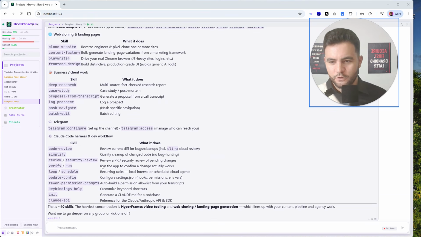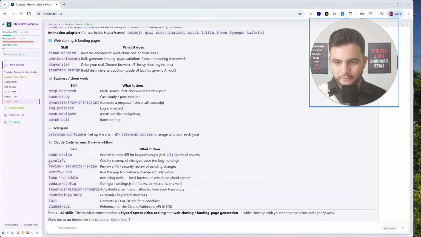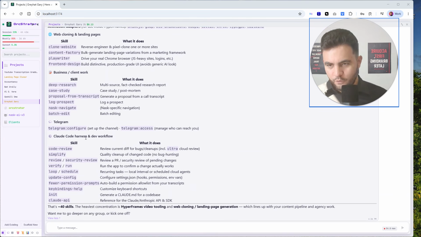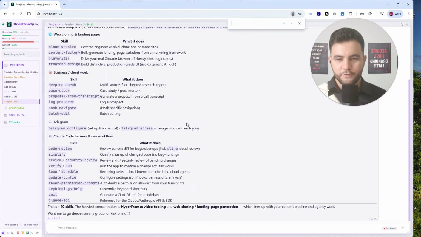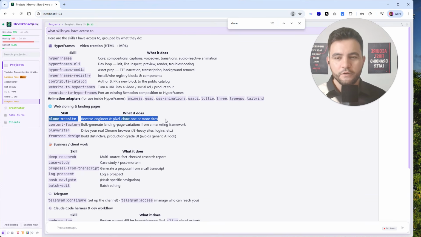For example, if I ask Claude, let me see one of the skills that I have. This one. Oh, what is it? Content Factory, front-end design. Oh, I forgot this skill. It's clone website. It should be here somewhere. Clone. Yeah, the first skill. God, so clone website. What is that? This is a gigantic skill that is actually a combination of multiple different skills that I have that is able to clone a website. This one is very hard to do. It was very hard to create, but this is how you start building your own processes on Claude.